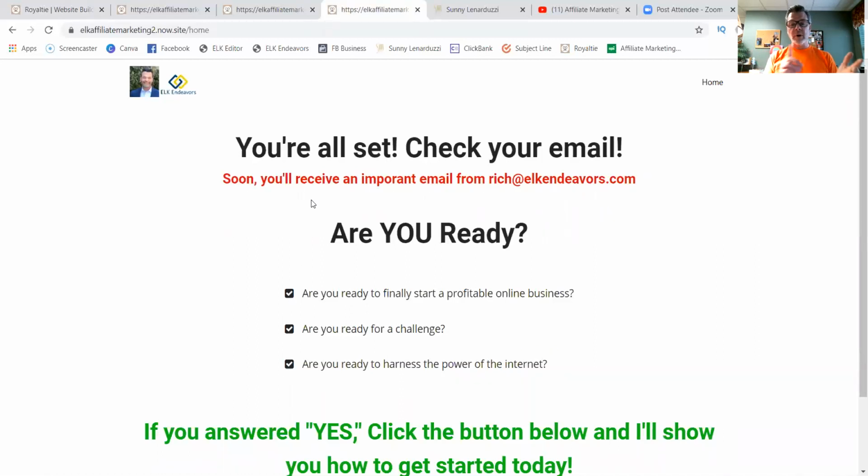So you want to minimize that kind of stuff. A lot of times your autoresponder won't even let you talk about it, or it'll suggest, hey, this is going to go to spam because you're mentioning lots of money, or an urgent message or something like that. So the autoresponder will tell you.